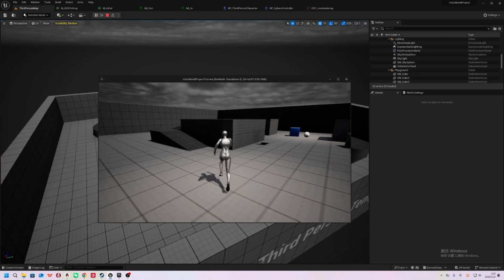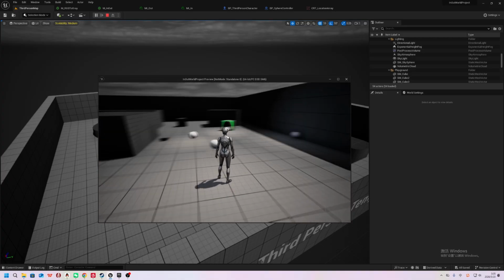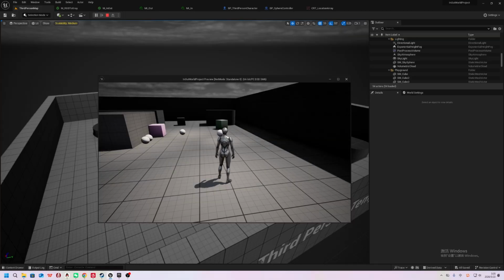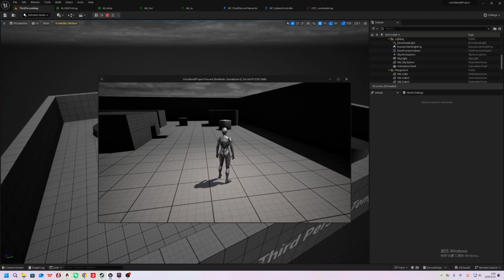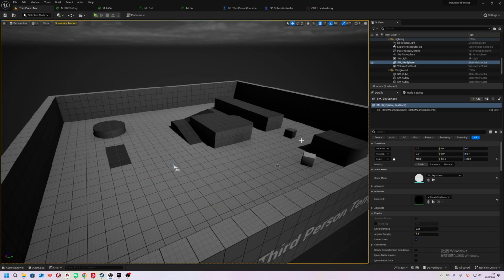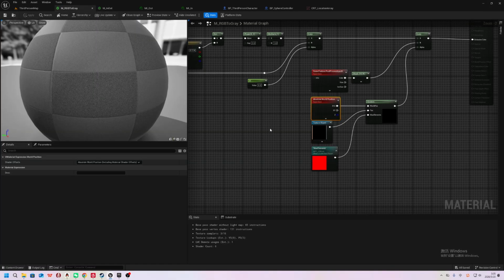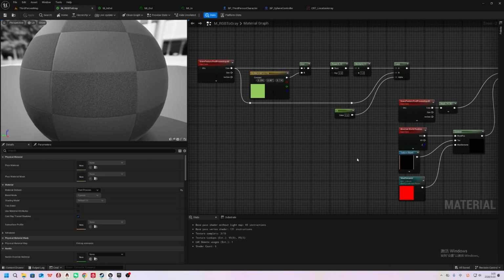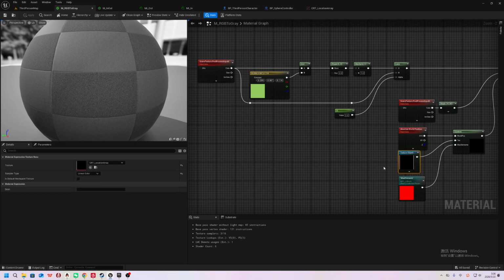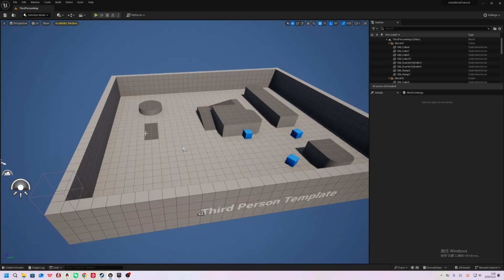And also, there are a lot of sphere masks that exist in this world. As far as I know, when we write the material blueprint, we can't use an array, or we can't use a for loop. So here's my solution. We can use a texture to store all of the data.